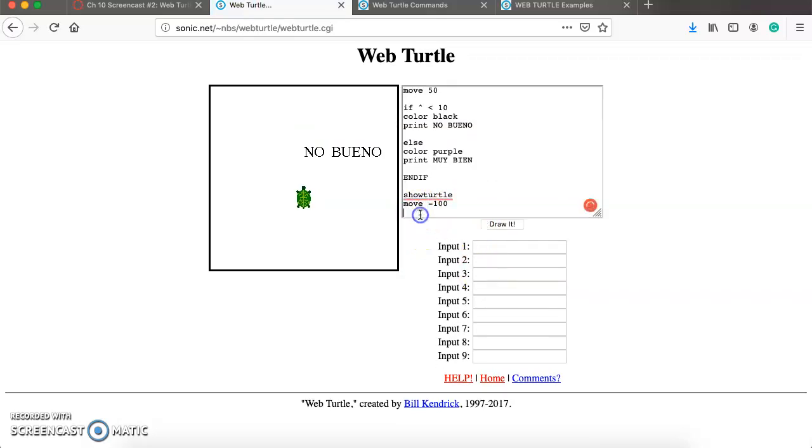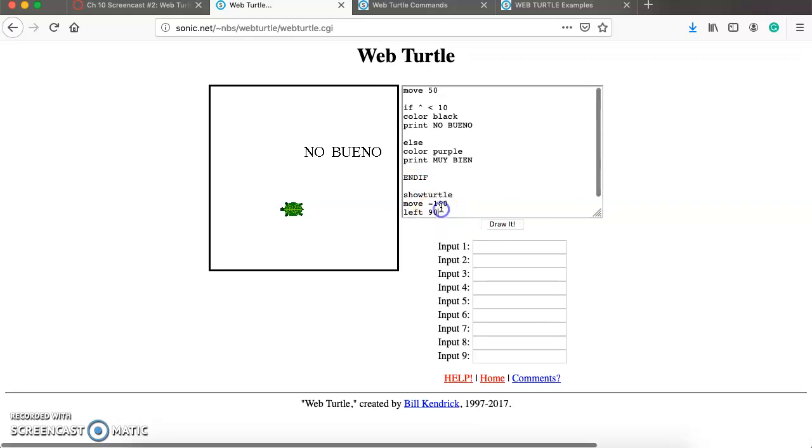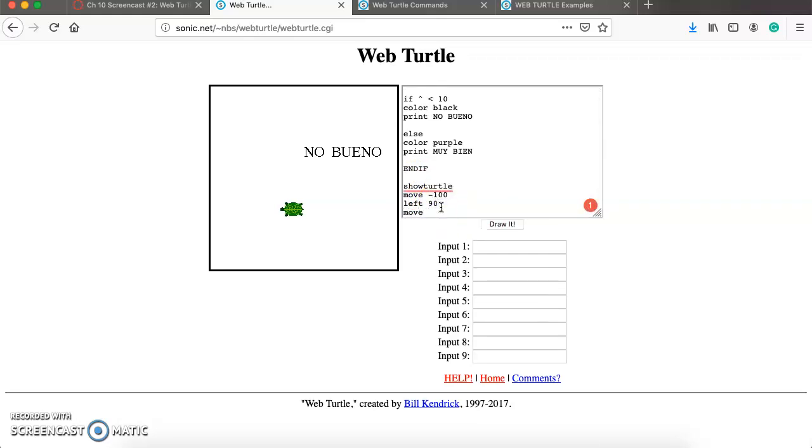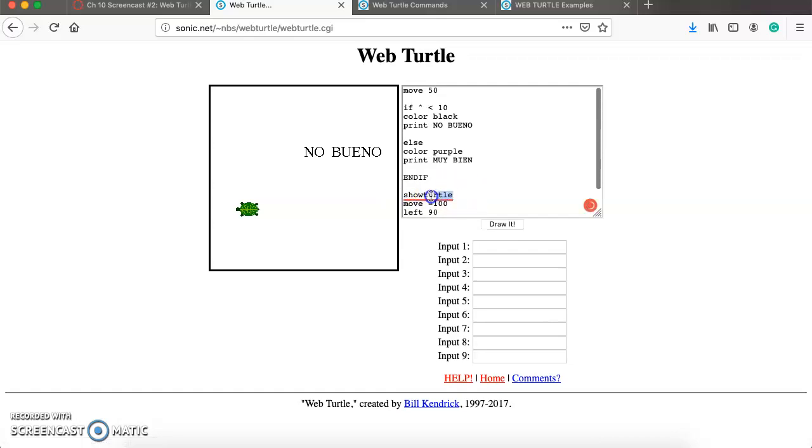And we will also move him at 90 degrees. And then we'll move him again around 70, just in case for lengthier outputs. Then we will get rid of our turtle buddy.